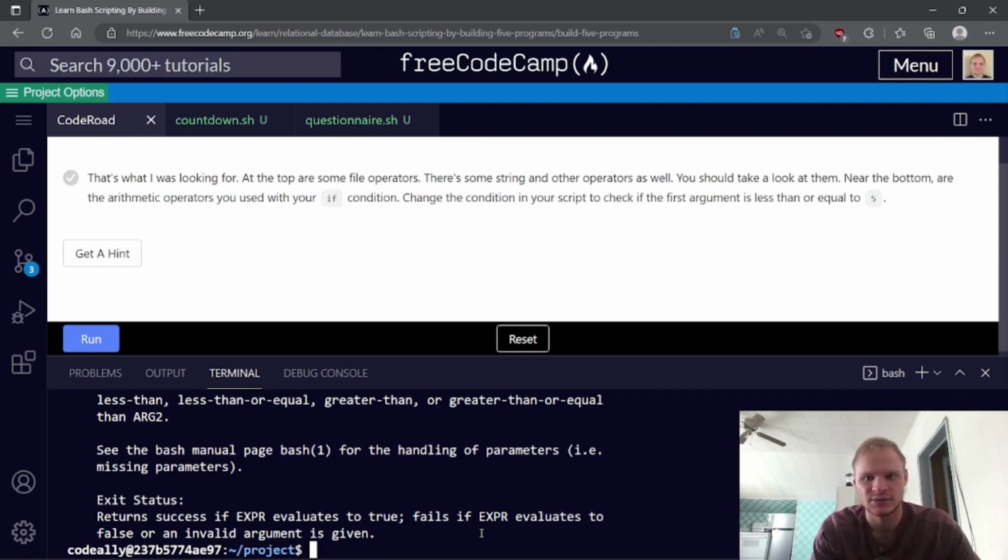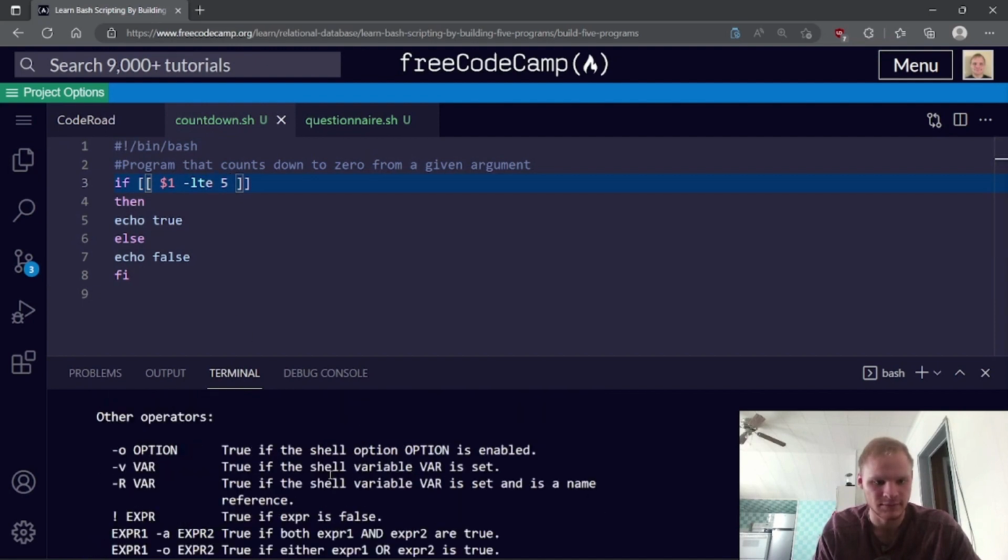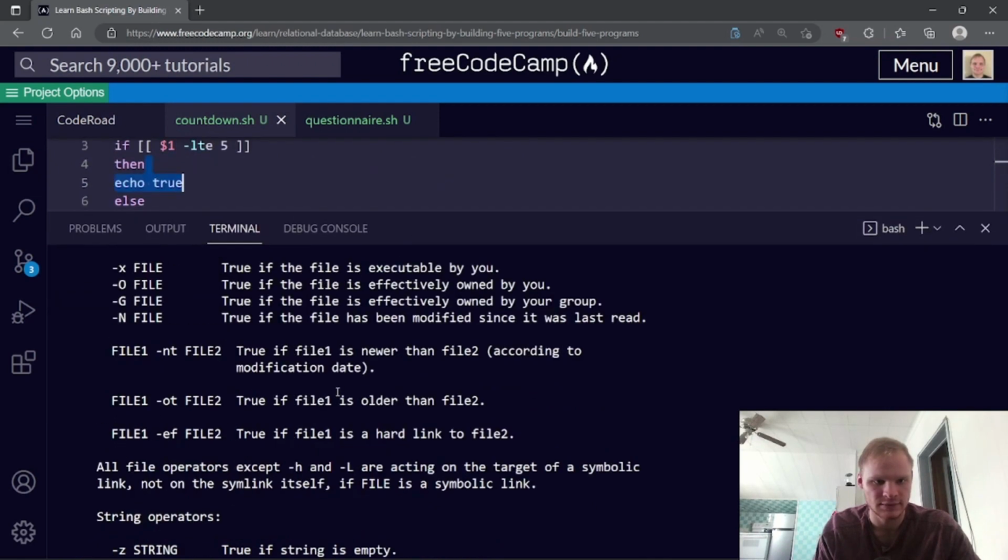Change the condition in your script to check if the first argument is less than or equal to 5. Less than or equal to. How do I do that?